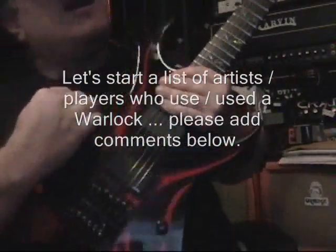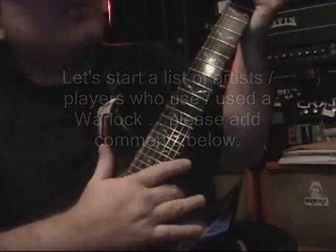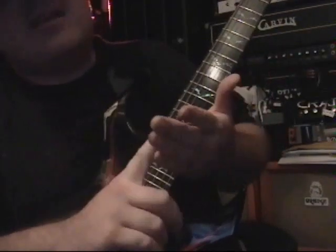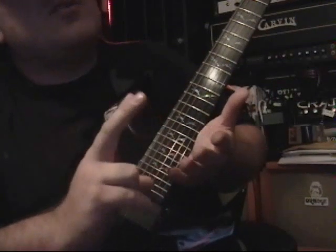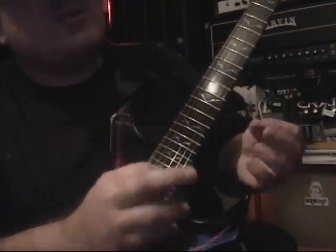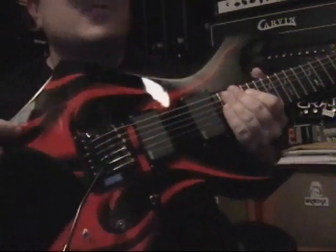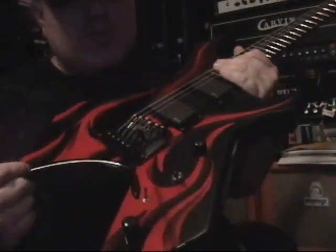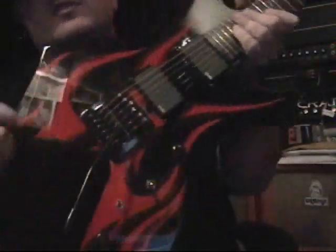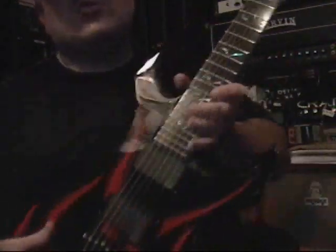Let's face it, Warlocks have been around for a long time. Kerry King, as I said, this is a signature series, but if you pick up any of these magazines from the 80s, you see Motley Crue's Nikki Sixx using Warlocks, Mick Mars using Warlocks, Lita Ford used a Warlock. There are so many people out there that actually used Warlocks. It's a tried and true design. This right here is the latest and greatest rendition of the Warlock, and BC Rich didn't spare on the details here because it's all in there.